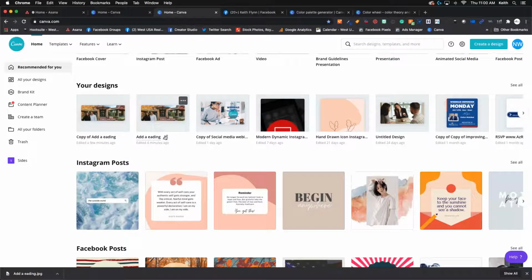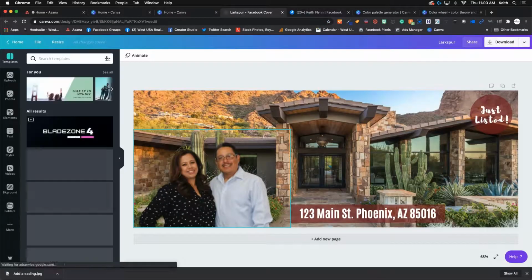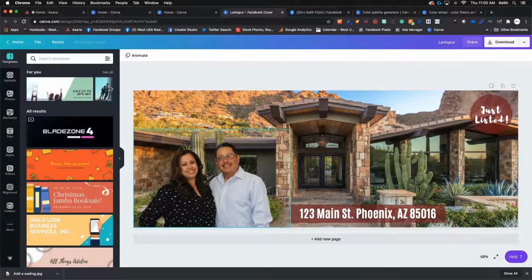I'm going to leave this one alone now because maybe this was the 123 Main Street. And now I have a copy of that one, and I'm going to edit this one, like maybe Larkspur, whatever home I'm featuring. Now I can come back into that design element, and I can leave your stapled elements alone, your anchored icons. This is going to stay. This will change. This will stay, and then now I can change it to the new address.